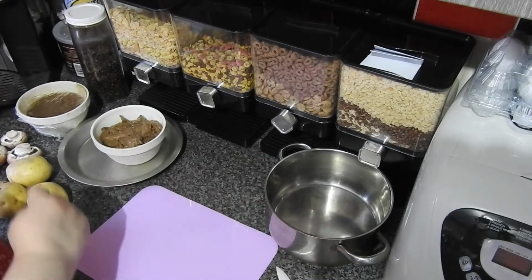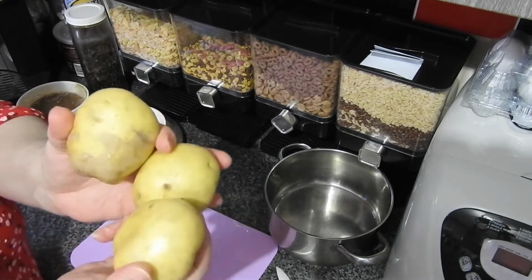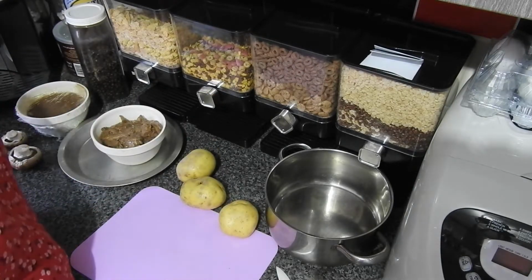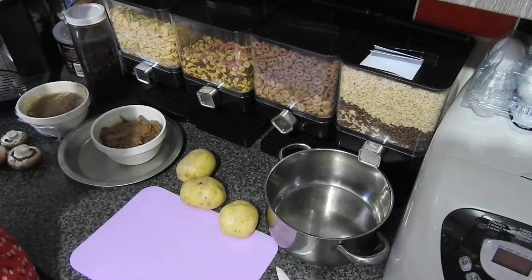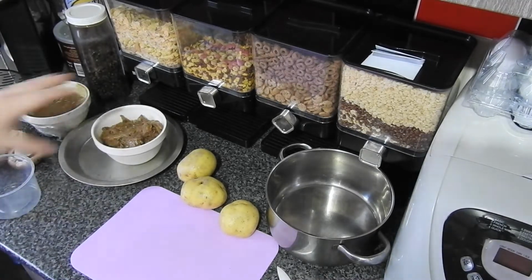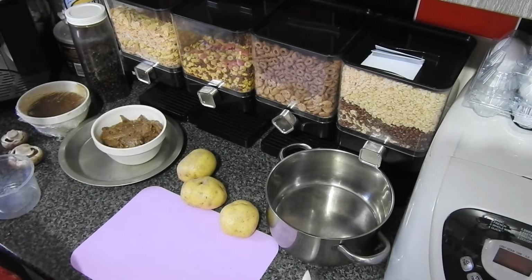All I'm going to do is dice up these. I'm only using 3 very small potatoes. I'm going to dice those up, and they're going to go into a pan so that they're soft, because the pie won't take long to cook because the meat's cooked. It's literally just waiting for the pastry to cook through.